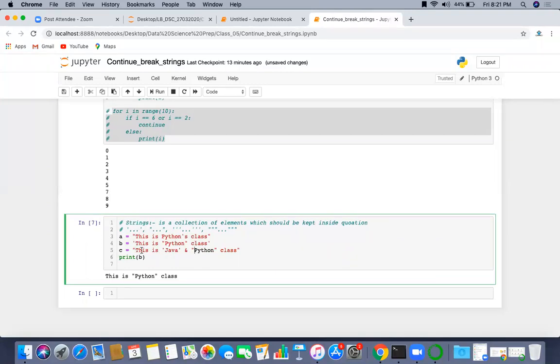In this case, how can we define this string? Because now your string is starting here, ending here, again starting here, ending here. It will not accept this. Or if you keep it in single quotation, it will start here, end here, start here and end here. So you cannot keep either a second single quotation or double quotation.